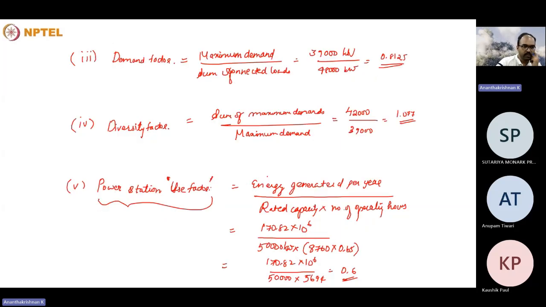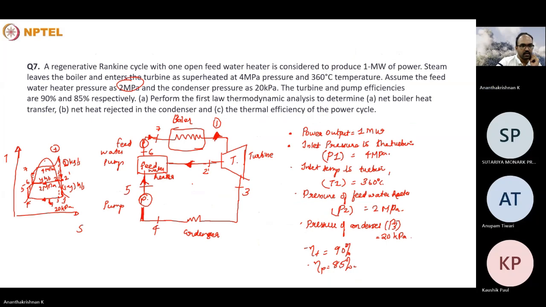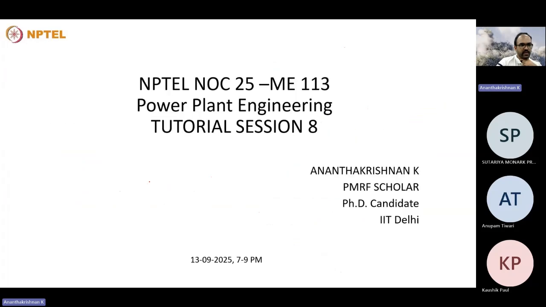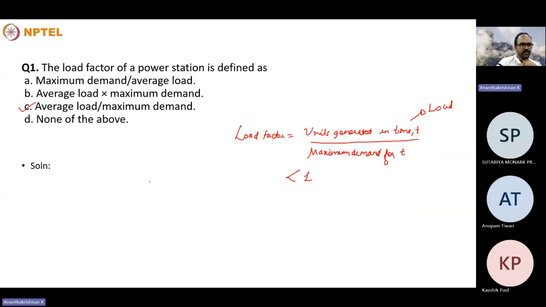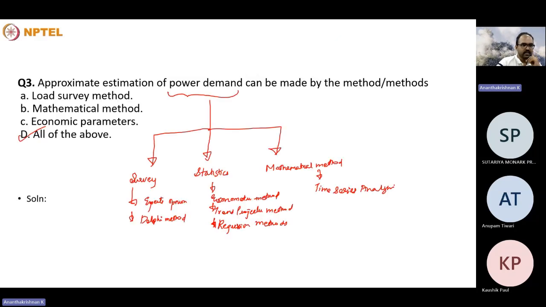So that was one problem that I wanted to discuss, that I could discuss initially. It takes into account the isentropic efficiencies of both the components, coupled along with the regenerative cycle. This was based on the second or third week lecture that I couldn't discuss at that time. Apart from that, we have seen this week a few numericals and multiple choice questions based on the economics part. We couldn't see much regarding the other sections.